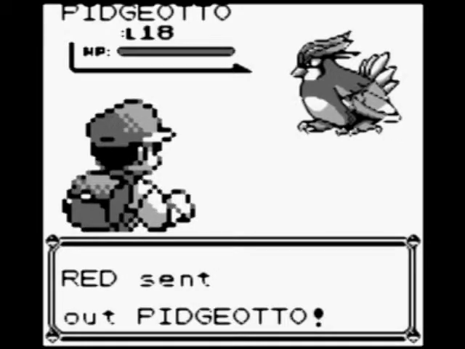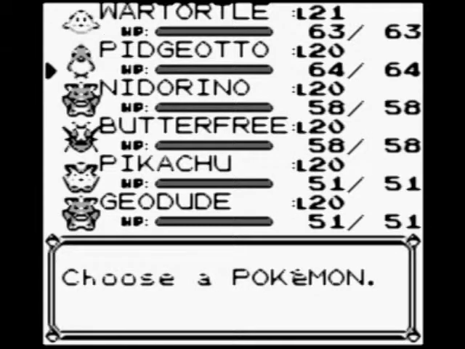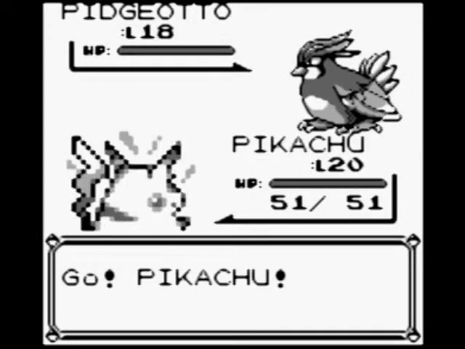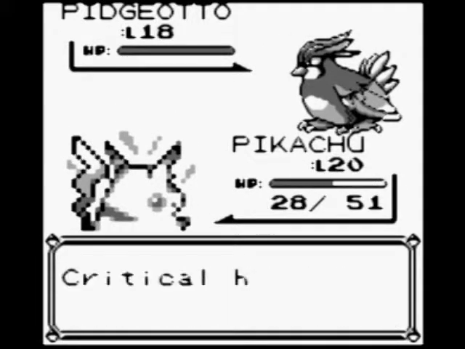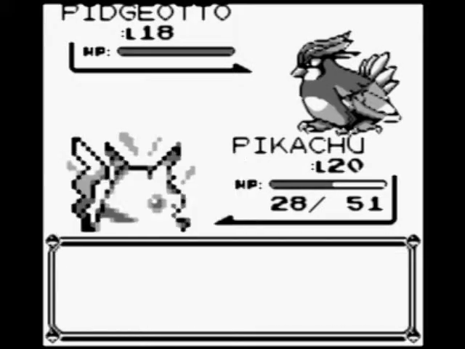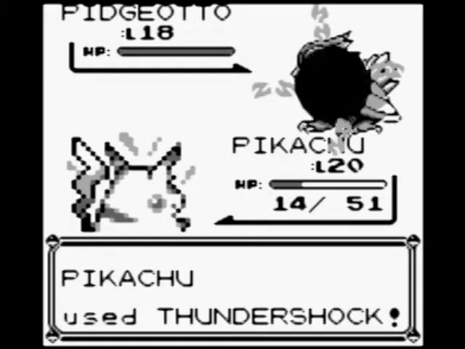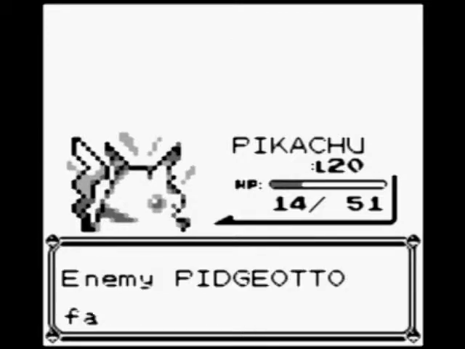And he sends out a Pidgeotto! Alright, well, I've got an answer for that too. Now I'm going to be doing a lot more type coverage. Wartortle. Hey, you got a Pikachu. I have a Pikachu from Viridian Forest. I actually got one. And now he has to fight Pidgeotto. And Pidgeotto gets in a cheap shot. Oh, and a critical, too. Yeah. And another cheap shot. That's okay. I get to deliver the killing blow. Ultimately. Because he stops doing quick attack. Could have had you there. He could have. And then I would have been screwed.